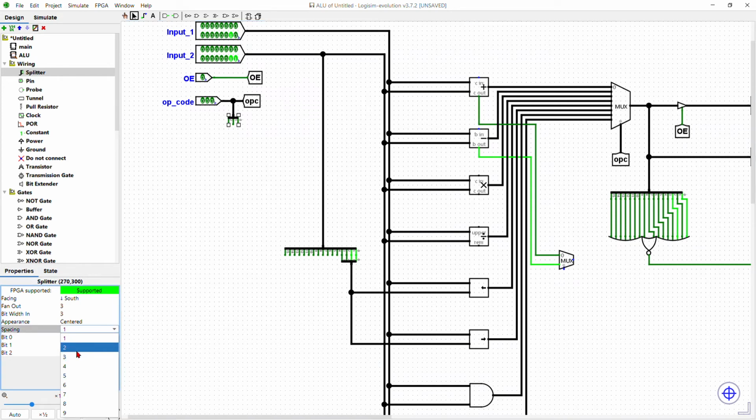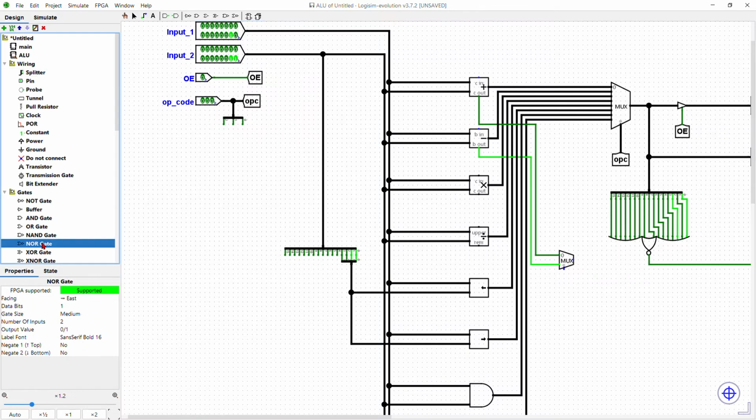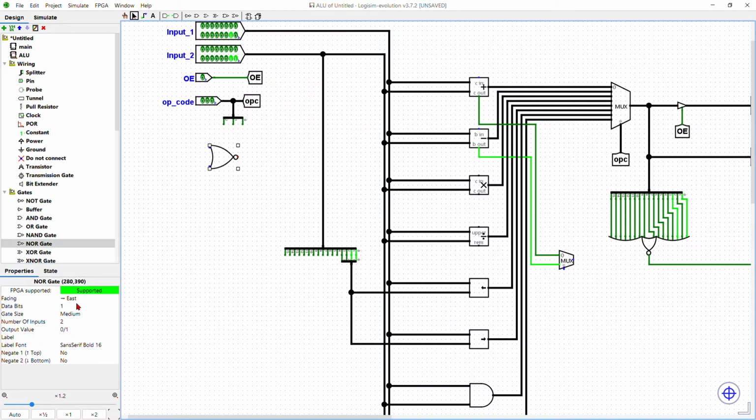Okay, so we get a NOR gate facing south. Let's make that narrow. Okay, so from this you can see that since both of these are 0, we get a 1. The 1 here is going to be necessary later on.